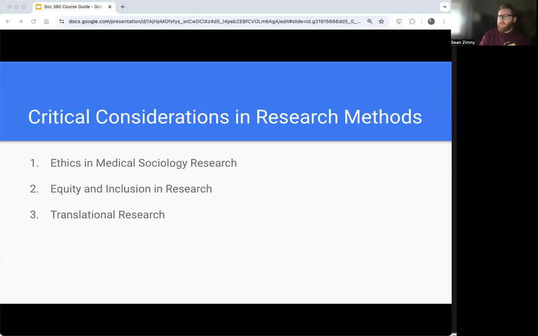Just some critical considerations in research methods. So just a couple of basic ones here. So number one, ethics, right? That we have to protect participants' confidentiality, anonymity, make sure that we're doing no harm. Equity, inclusion, make sure that we're having diversity in our study samples, that we accurately reflect populations that we're studying, avoiding biases in data collection and interpretation, and then translational research. So bridging the gap between academic findings and practical applications in public health or policy. So make sure that the data that we're finding, how do we bridge the connection? So we learn something new, how do we actually make that impact?